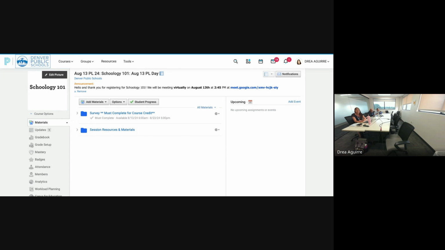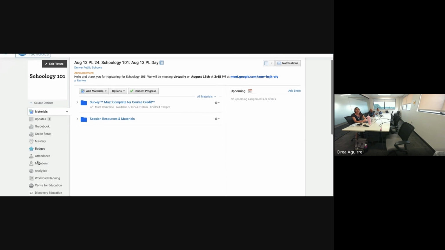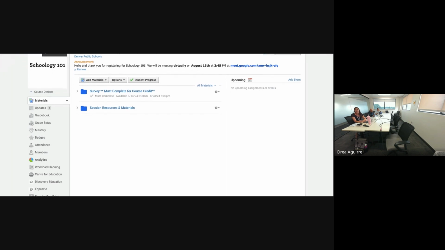Next step, before I add any materials or assignments, is I want to set up my grade book. And there's a big caveat here, because every school has different grade policies that are school-wide and different expectations of how that grade book setup looks. So please, please, please reach out to your building admin teams so that they can tell you what those standard school-wide expectations are.